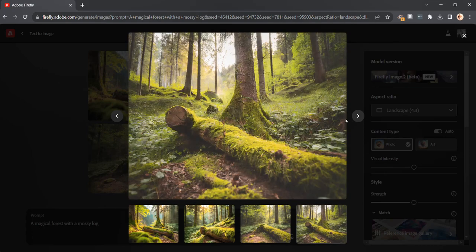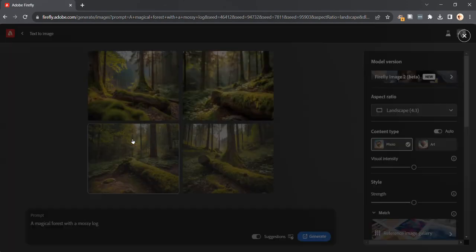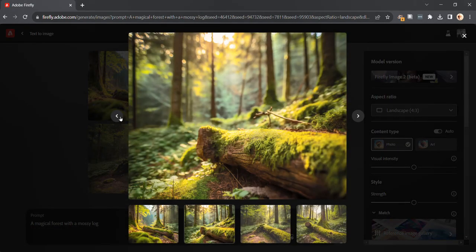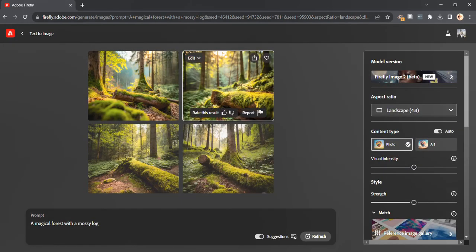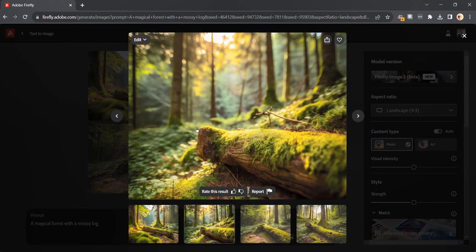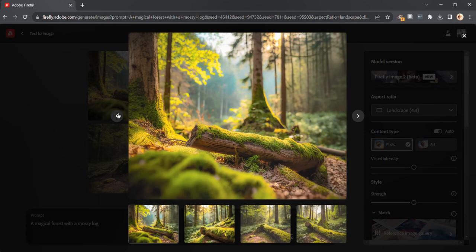It's likely that these all come from the same few images on Adobe stock, but they also all are very, very realistic to an extent. They are somewhat hyper-realistic, but this log looks like it might be made of plastic.